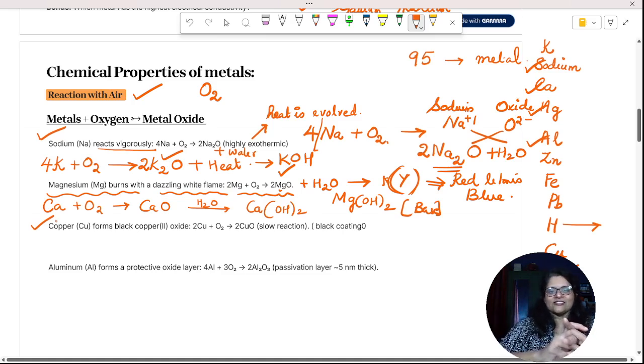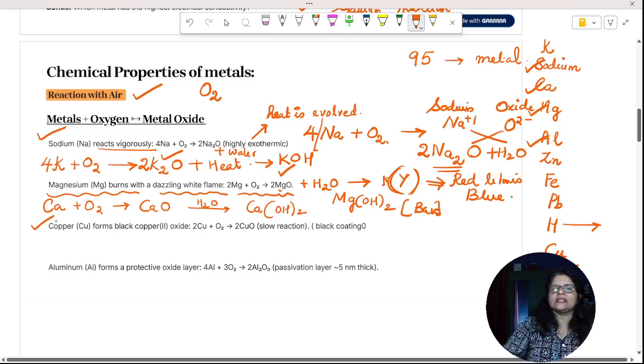And that will be a disaster in the kitchen, right? No, nobody will. No, nothing will happen. Otherwise, nobody will make vessels out of copper, right? Copper, what happens if you heat it? You have seen that after cooking, we get a black coating of something on the bottom layer of the vessel, right?